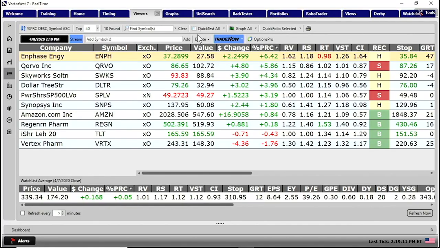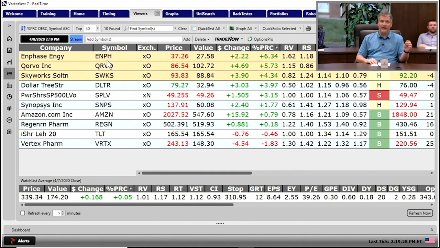Okay. So the reason I had Glenn click on percent price change, it put my 3 right at the top, made it easy. And Enphase is the top listed stock there. And if anybody has spent any amount of time around me for the last 3 years, you'll know I'm a big proponent of these guys, because I started buying it myself back in February of last year. And a lot of other folks did as a result of that, because we found it in the Jockey Club. Remember that? Yes, I do.